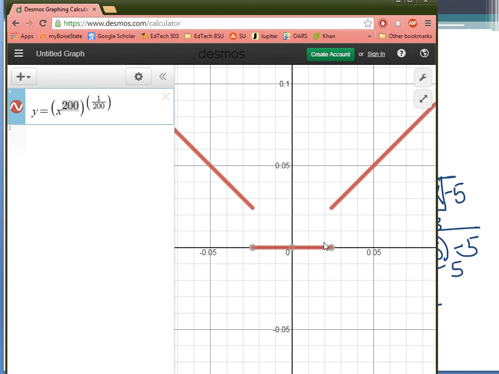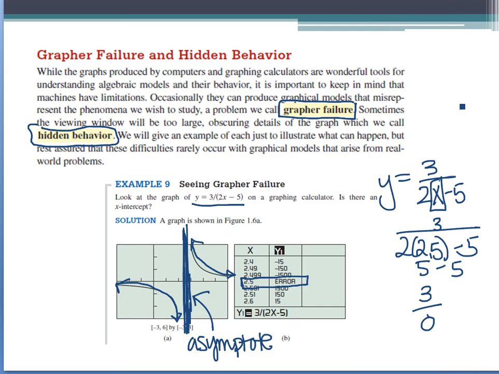So we can't depend 100% on what a calculator tells us, even one as cool as this. So that's just your warning for that. As we go through this course and we're using this, there is something we need to pay attention to for this program, and that's it's going to make mistakes. Okay, so that's it for this video. All right.